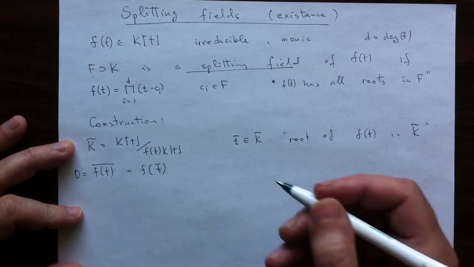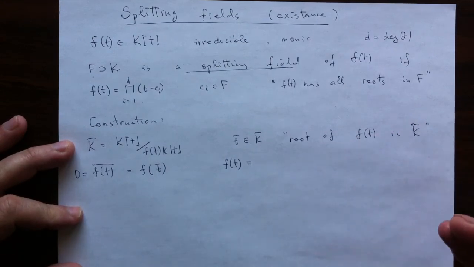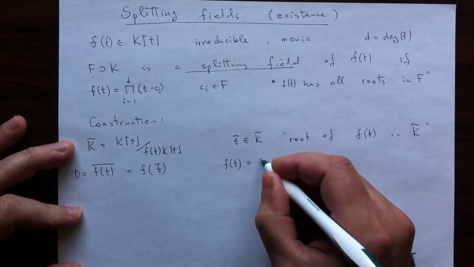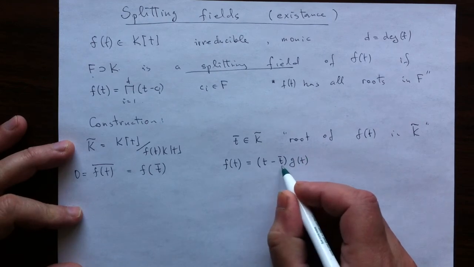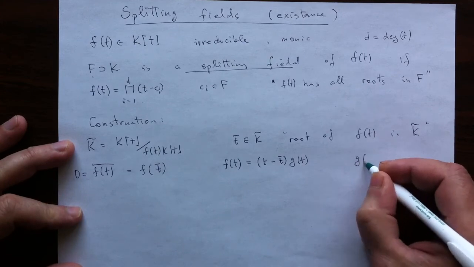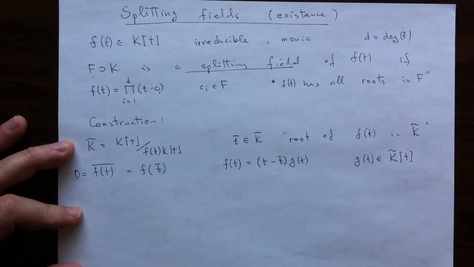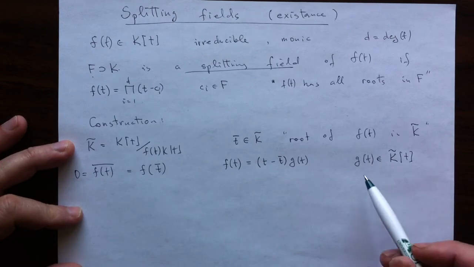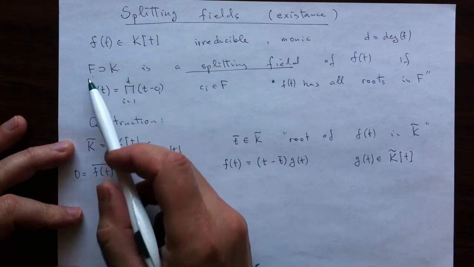So here's the justification. Now the second part of the induction step is to use the Bezout lemma to factor the polynomial into a product of the linear term corresponding to this root, and something else. The something else will have to be using coefficients from our extended field. And the continuation of the induction is to look at this and look at its irreducible factors, whatever it has, and then continue the process with them. And since we are decreasing the degree, the process cannot go forever, it has to stop after at most d steps. We will have all the roots in the iterated extension, and that would be the splitting field.